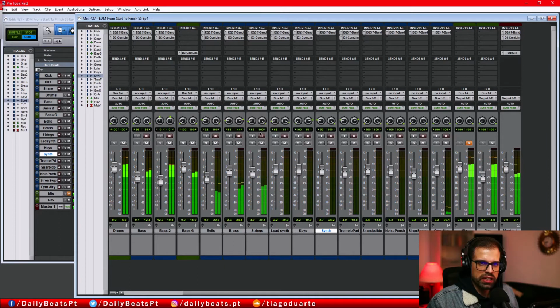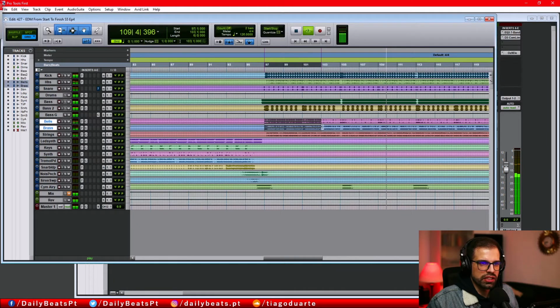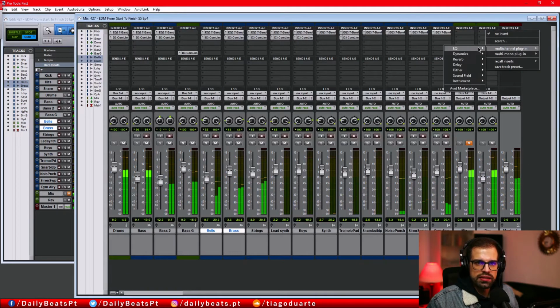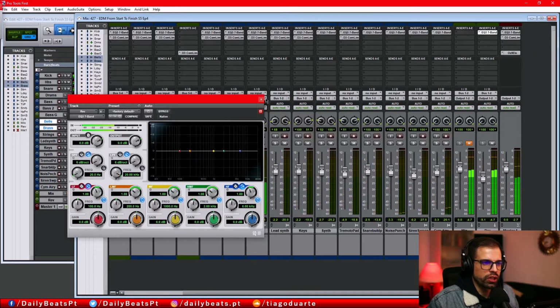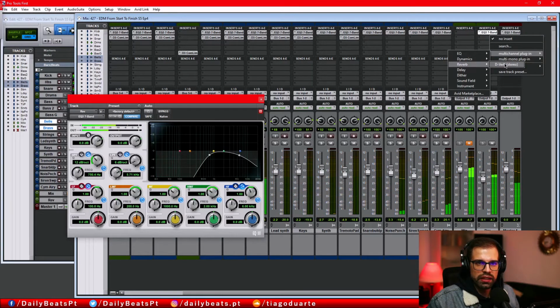Let's work on this part here, and let me make a selection maybe around here, and let's bring some EQ. The first thing that I like to do when I work with reverbs is to apply a low pass and high pass filter, because I don't want any low frequencies in my reverbs. I usually use a low dB per octave slope, so that we only have just a little touch of low pass filtering. Now we can go ahead and bring the reverb.